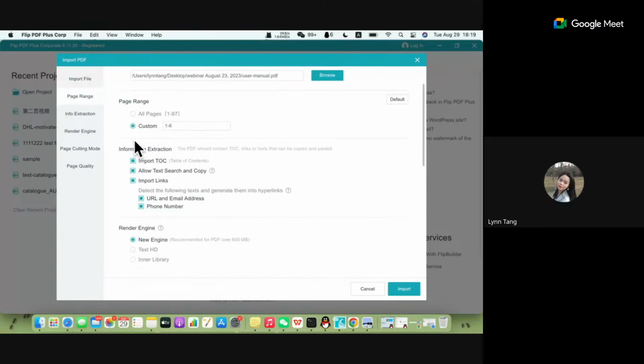The next step is information instruction. You can choose whether to import the table of contents, links, and paths of your PDF into the program.